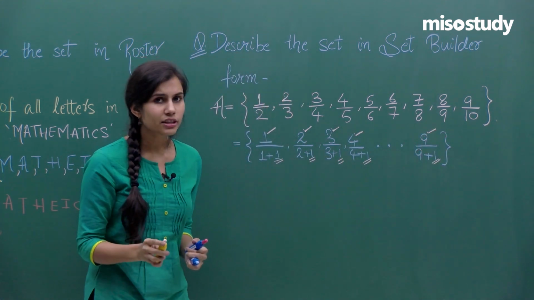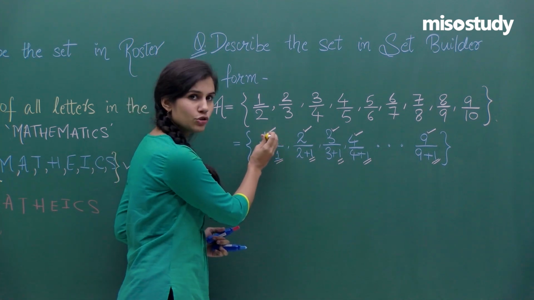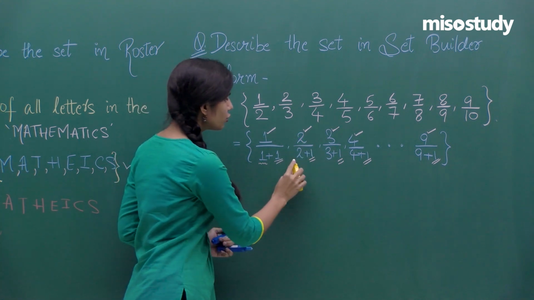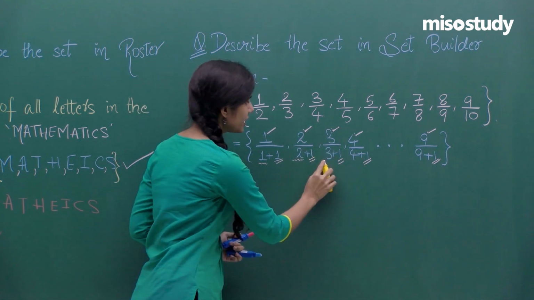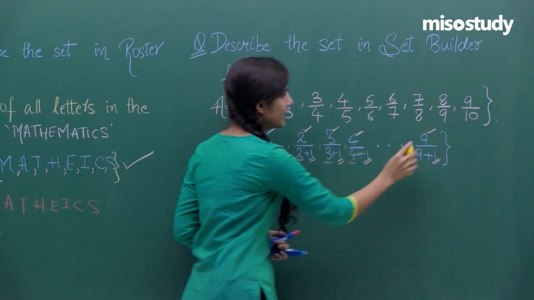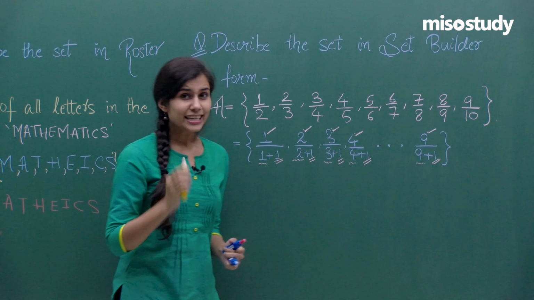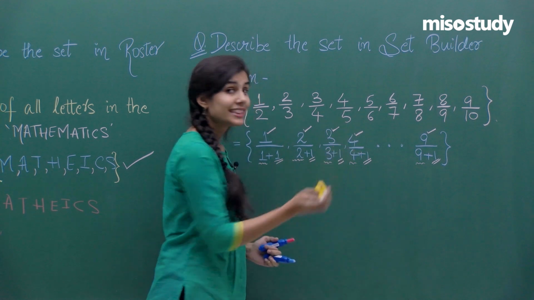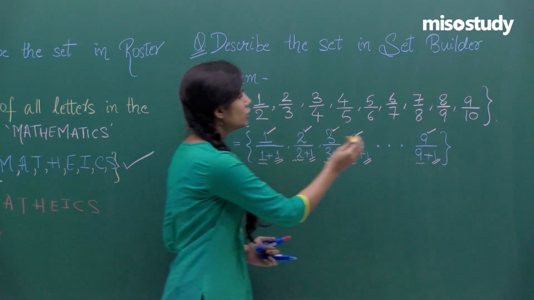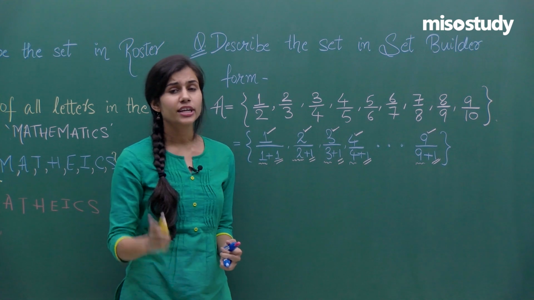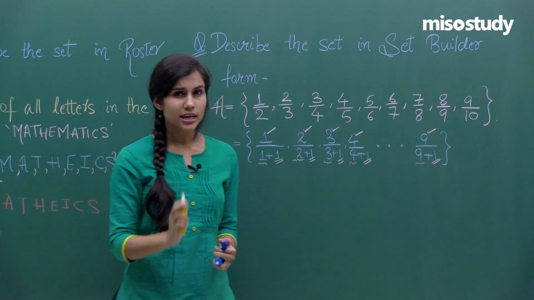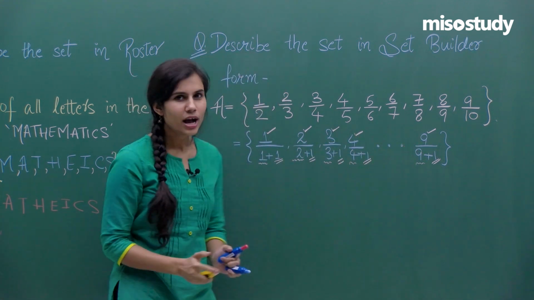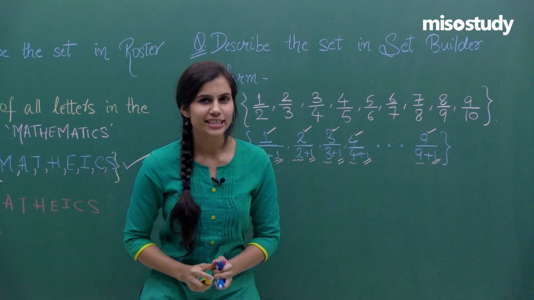Why am I only marking the numerator? Because whatever you put at the numerator, that is what is coming as a term here. Whatever you put, 2, then 2 is coming here. You put 3, 3 is coming here, 4, 4 here, and 9, 9 here. That means I am only supposed to vary the numerator, and that too from 1 to 9. I am not covering all the natural numbers. I am just covering natural numbers from 1 to 9. And therefore, my rule is ready to be written.